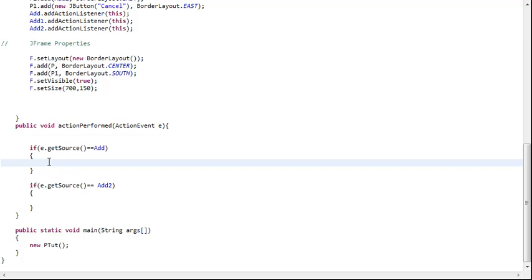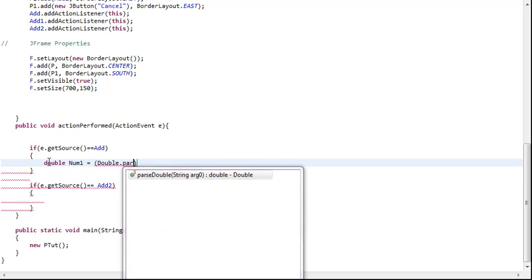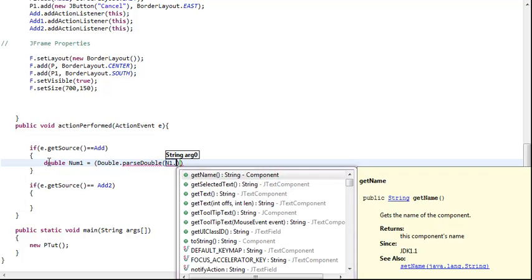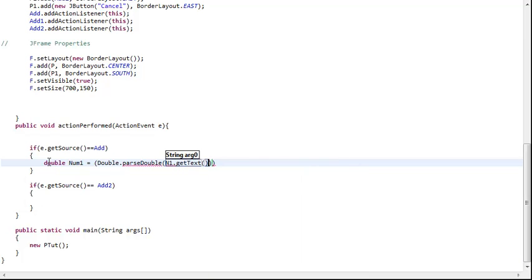Actually, we need to declare a double, because the numerical values that we're going to input may be doubles, maybe just decimal numbers, even the outputs. Double num1 equals Double dot parseDouble, we're going to convert it, n1 dot getText.